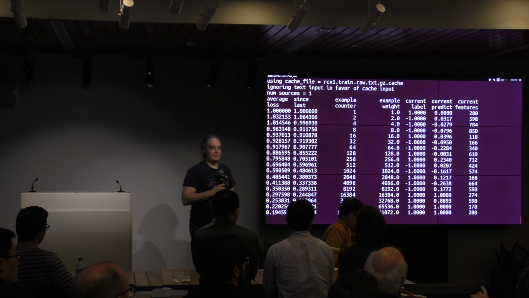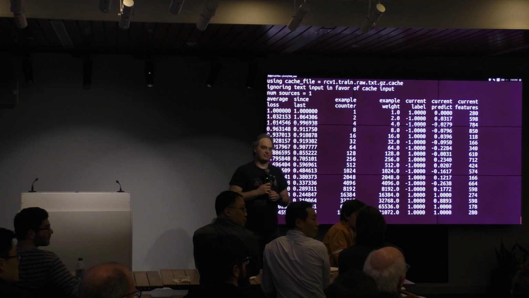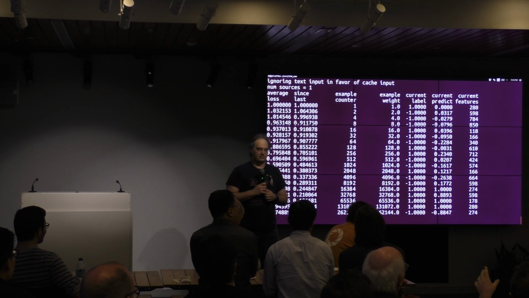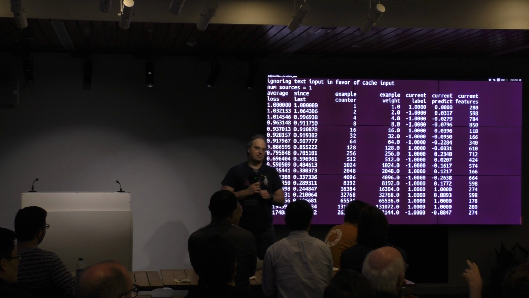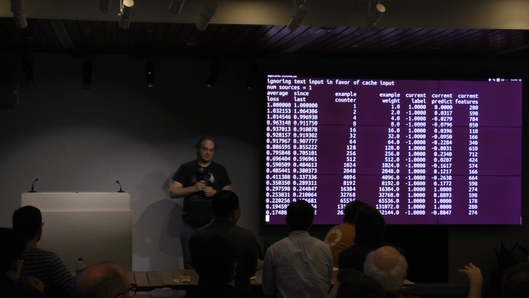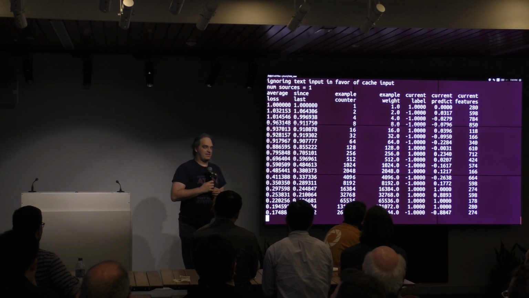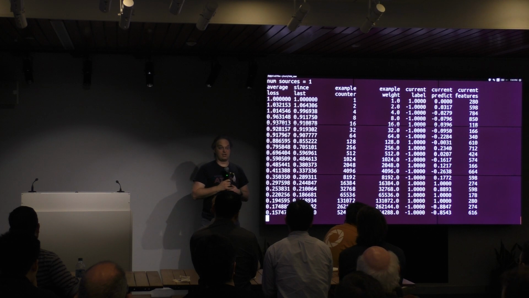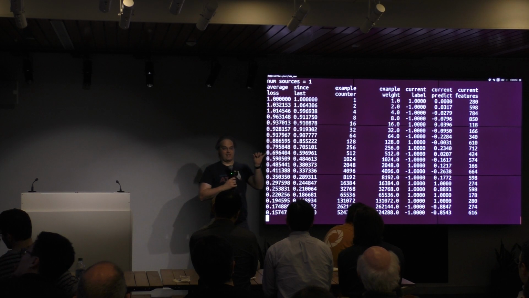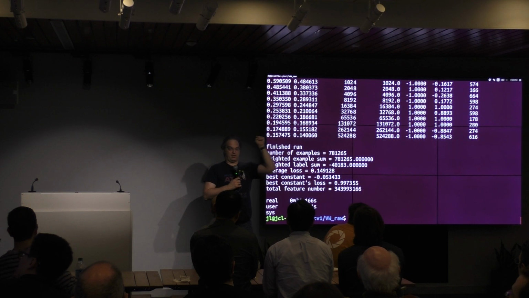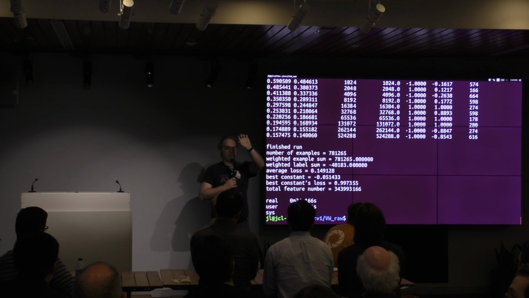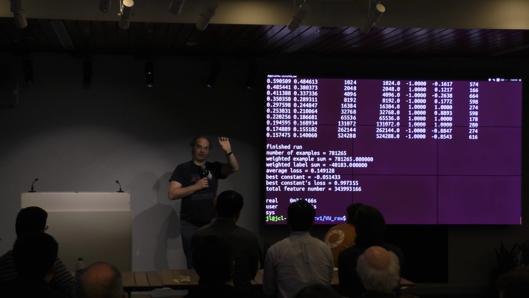Yeah? Can you explain how the hash works and how the feature space translates to the hash space? Yeah. So for every word, you compute a hash. You use a 24-bit hash here. And that 24-bit hash is a number, which looks up a point in an array. And the parameter at that point in the array is what gets used when you're learning for that individual word.